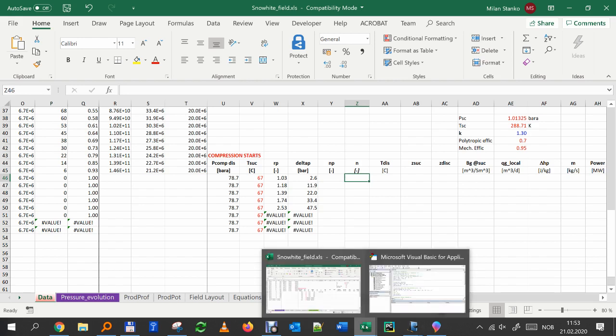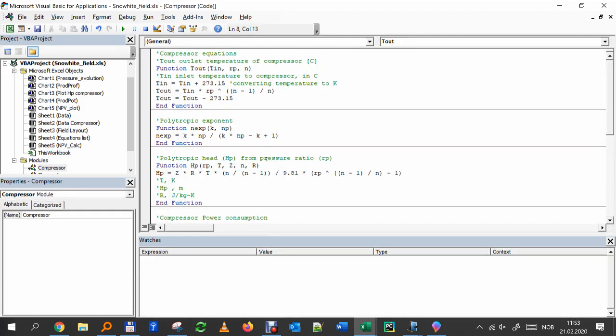And remember, this number is just describing the real path of the compressor. It won't be ideal, but something else. The reason they use this efficiency is that this number can go between 0 and 1, while N is a number where you don't know the range, because it depends on the value of K. If it's 1.3, it will be higher than that, but can be 1.4, 1.6. So it's difficult for people to remember. If you define it in terms of polytropic efficiency, you know that number should always be between 0 and 1.